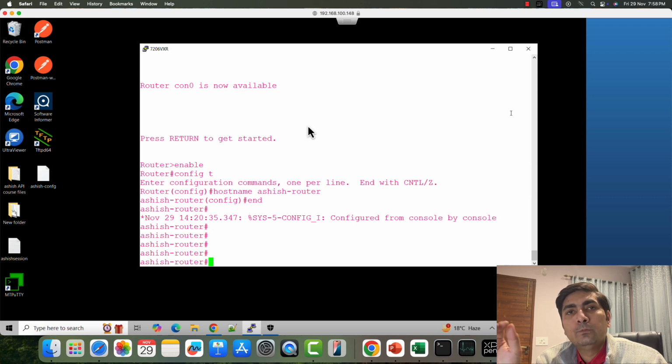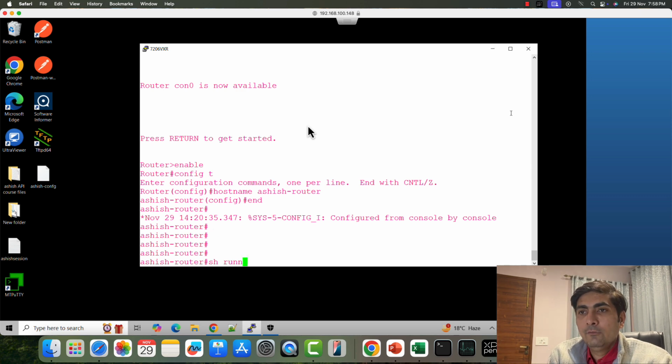So the process is to save the config into the startup file which is stored in the NVRAM, so that if the router reboots, it loads with the last well-known, that is saved configuration. If you don't save it, then it will be blank next time, right?